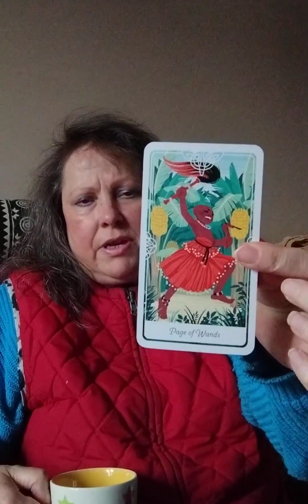And then looking at the Page of Wands, which is a really, really joyful card, really happy, really dancing, really light, uplifting energy, joyful. So what I think it is we need to balance trudging, which is like doing the things we have to do, and sometimes we might be struggling a little bit, or we might be getting fed up a little bit, and we've got to balance that with something much lighter, singing, dancing, whatever brings you joy. A bit of lightness, a bit of joyful movement.